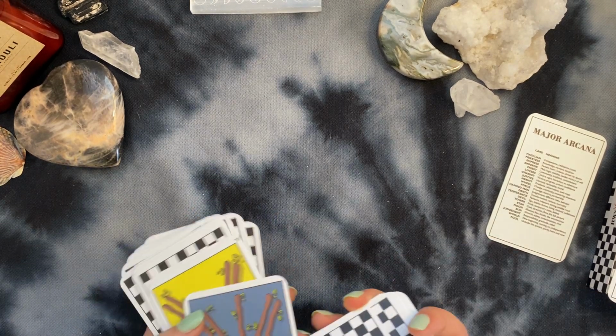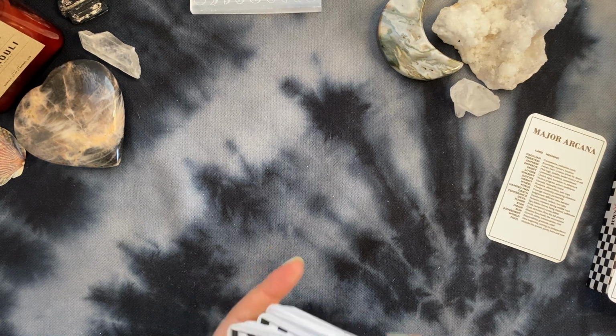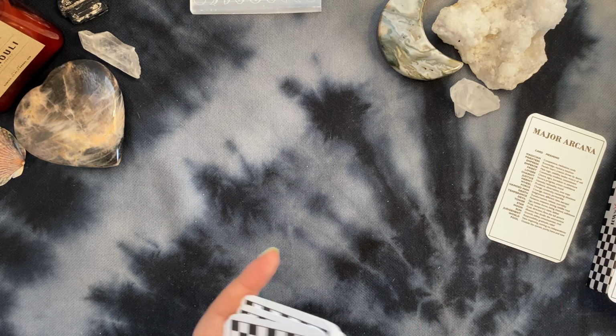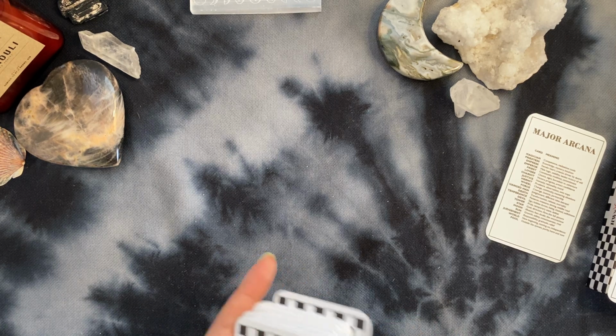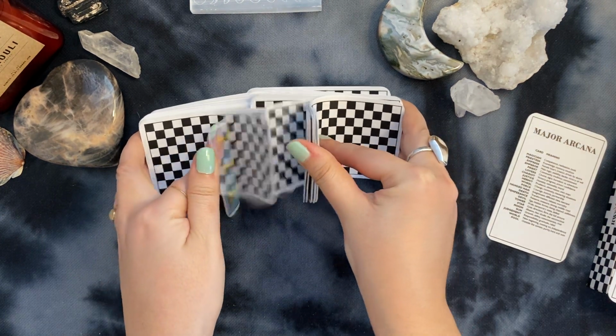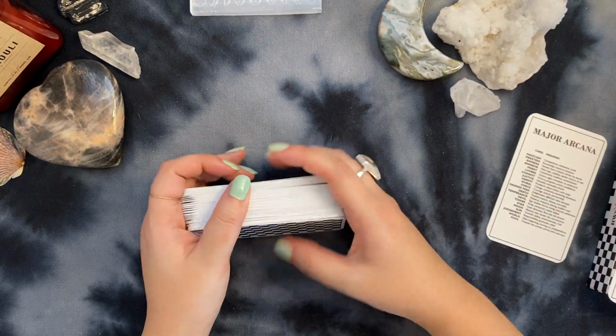That's it. Oops, got cards slipping over. And the slight silky matte finish makes them kind of glide really nicely. They're not sticky and they're not super slippery. I know everyone loves linen cardstock, but I kind of struggle with it just because it's so slippery and I tend to completely lose the cards. So this has enough slip to it, but it's not too slippy.